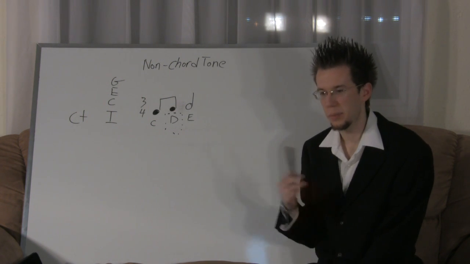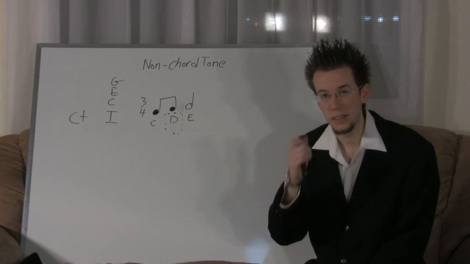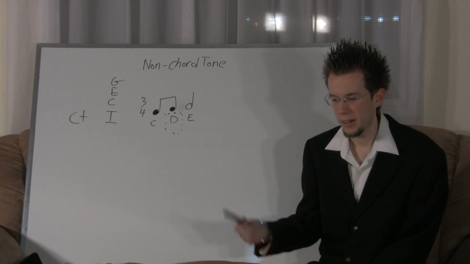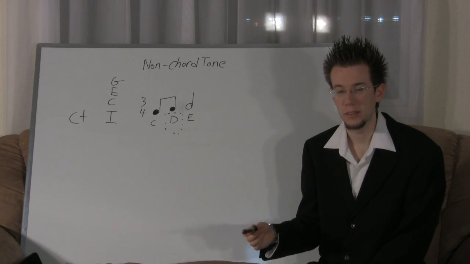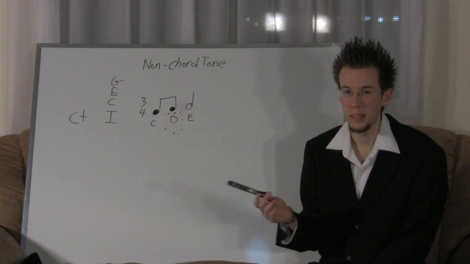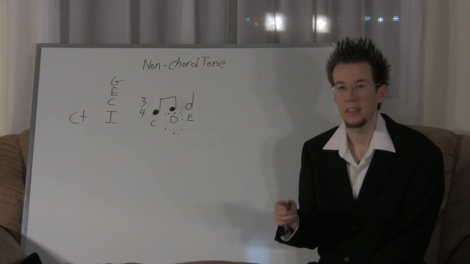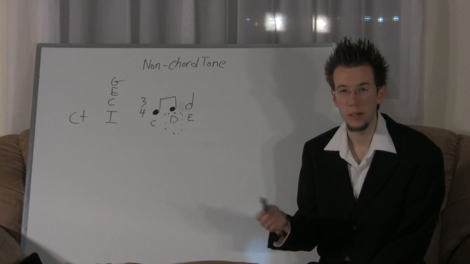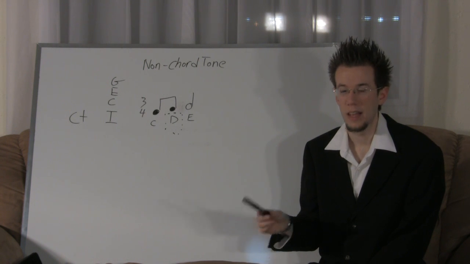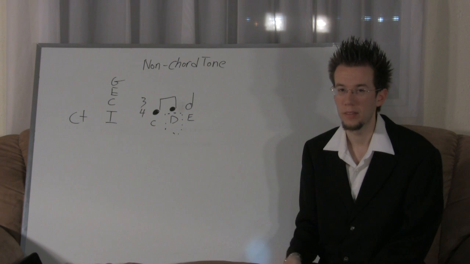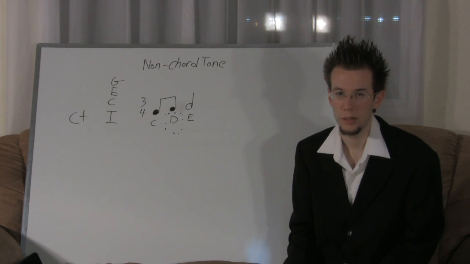Now, this is jumping into a little bit of what we call harmonic analysis. In higher levels of music theory, you start to do something called harmonic analysis, which is kind of a big phrase for looking at the music and figuring out what chords are going on behind the scenes. There's always an underlying chord going on, even if it's just a simple melody, and you can pick out the chord.